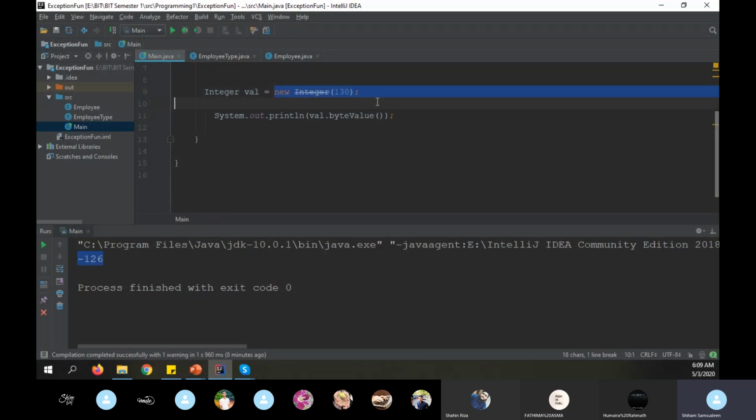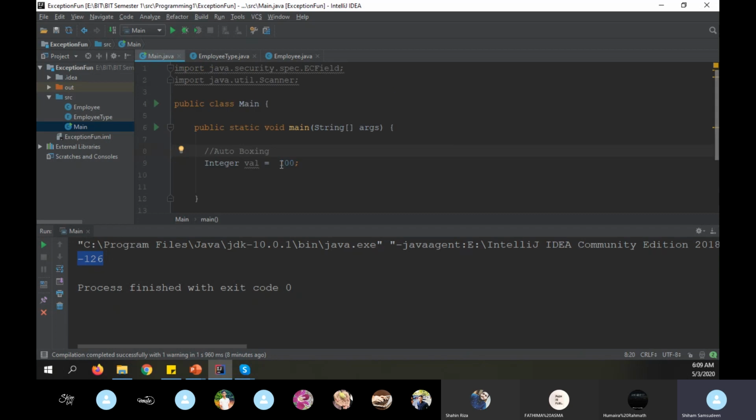Basically, if you want to have a go at it, you can do it like this. This is an autoboxing example: the value has been passed to a class object, which is val. When we take it out, for example, int i, if I do this, this is auto unboxing, because from a wrapped object we are taking out the value and putting it in a primitive i variable.